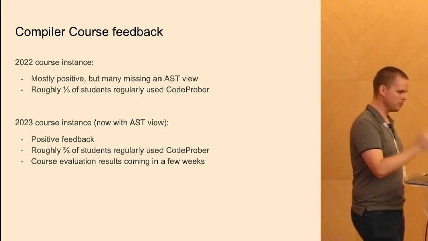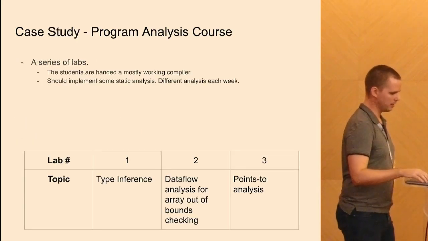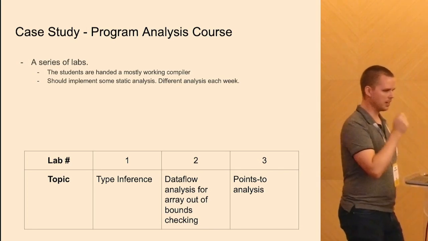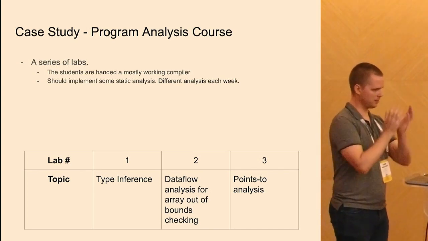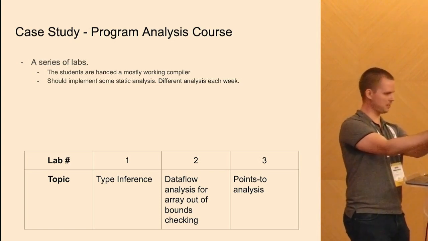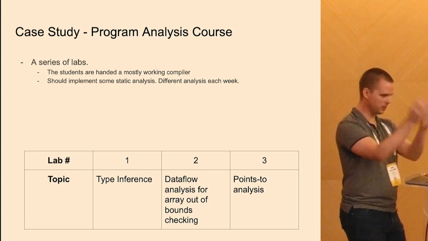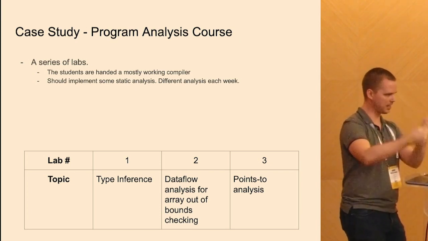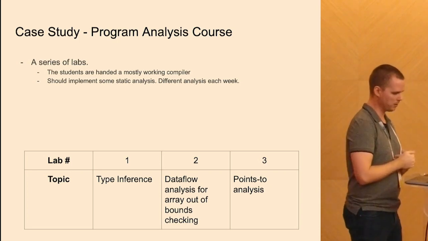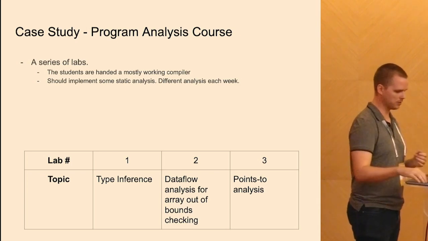One course where we do have numbers from students is the program analysis course. Similar situation, there's a series of labs, but instead of the students writing everything from scratch themselves, the teacher gives them a finished compiler, and says, now you add analysis on top of it. So this is a different kind of challenge. Now they have to get into this code base that's relatively big and understand it, and then add their analysis on top. And I think CodeProber can work pretty well here too, with the sort of exploratory, playing around to see what happens for certain input and output.